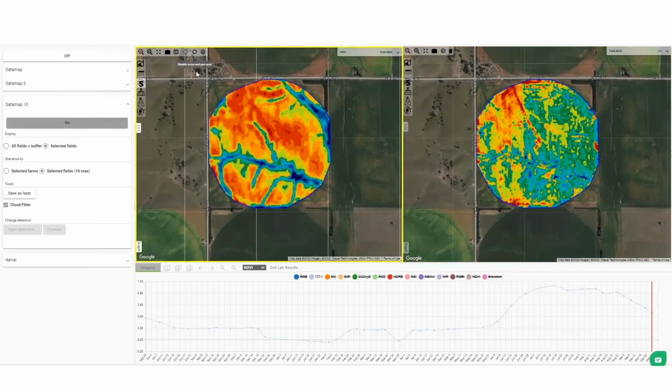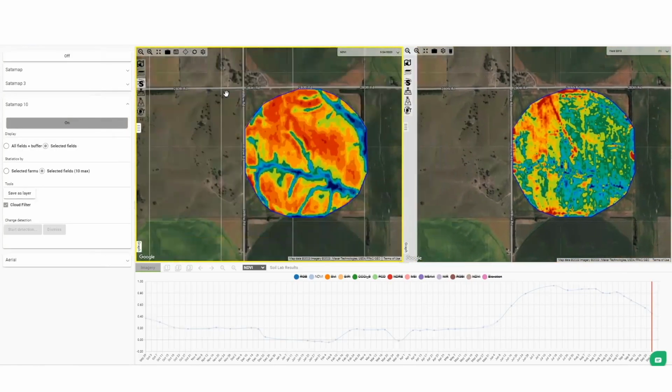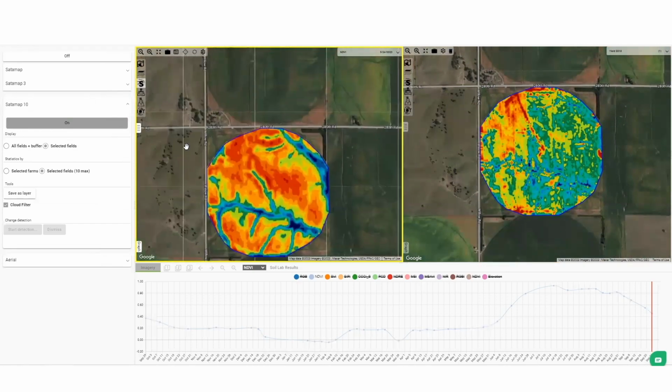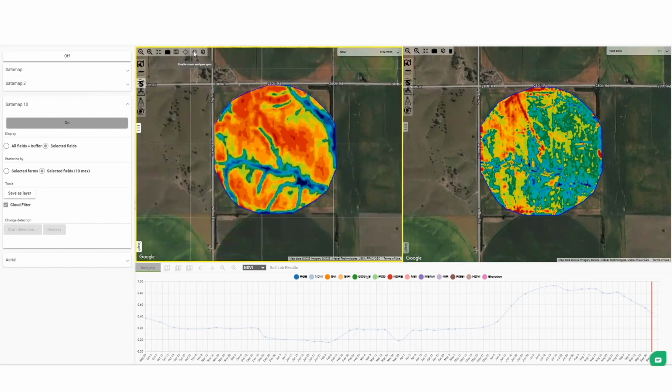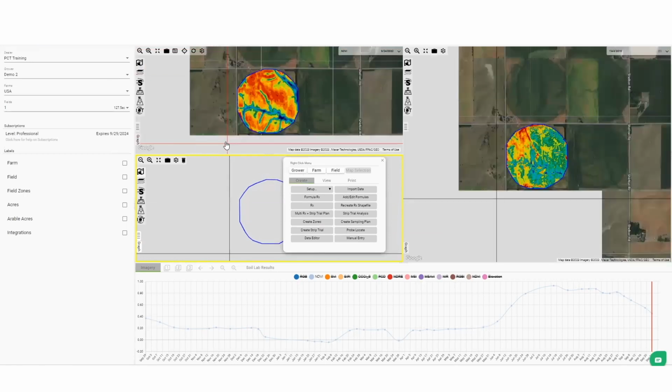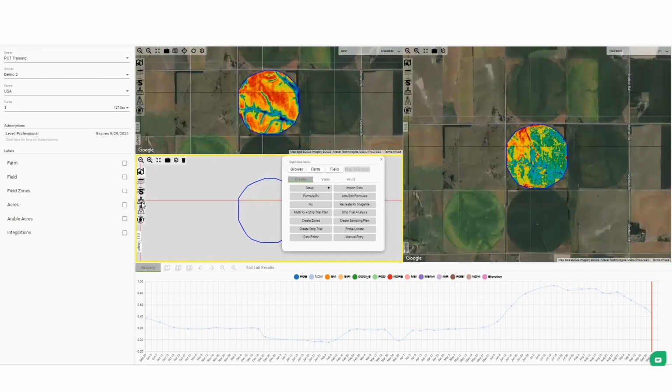Currently, the two maps are linked so that when one is moved, the other one is moved as well. This can be toggled on or off. You can also display crosshairs within both maps, which indicate where the cursor is located. You can add additional maps by clicking the Add Map button again. Up to 4 maps can be displayed.